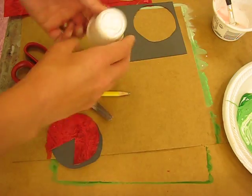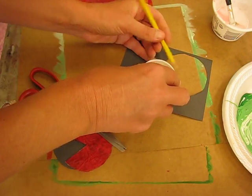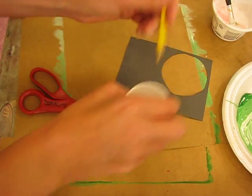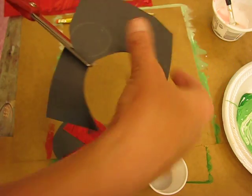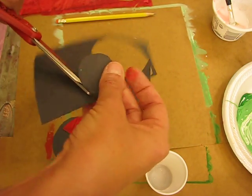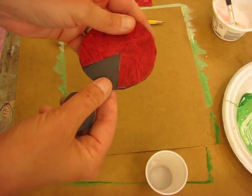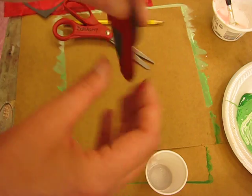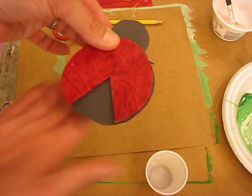Now with the smaller cup, and I'll give you lots of black paper, don't worry boys and girls, so that you can make enough bodies and heads. Now with the smaller cup, I'm just going to go round. You can do either edge, this one or this one. And I'm going to cut out a smaller circle. And you'll see why in a moment. Smaller circle, like so. And when I do this, I've got the black base, the circle with the triangle cut out, and I do that with a smaller circle and I put it underneath. So you can see it's a bit like a snowman, a black snowman really. I've got myself the basis of a ladybug.